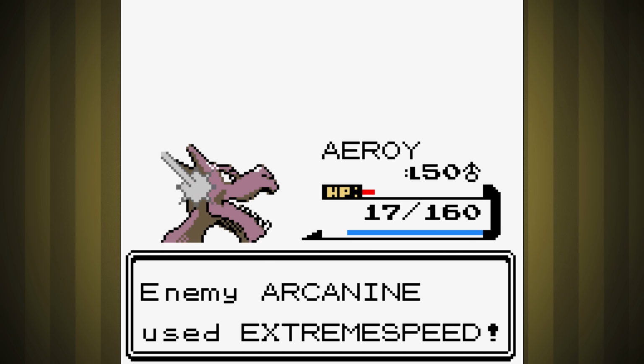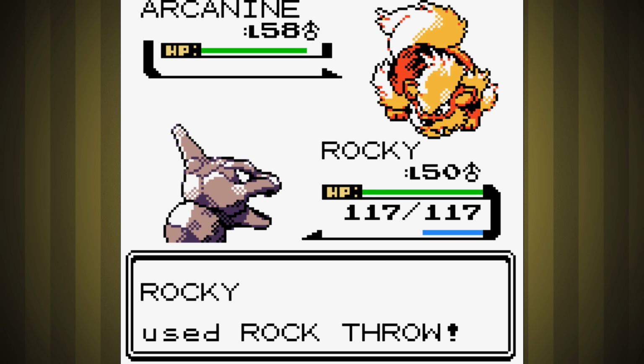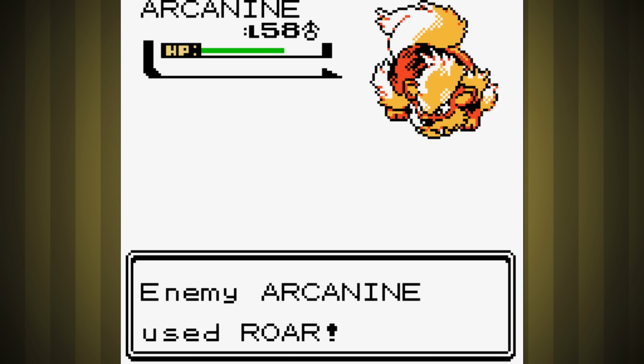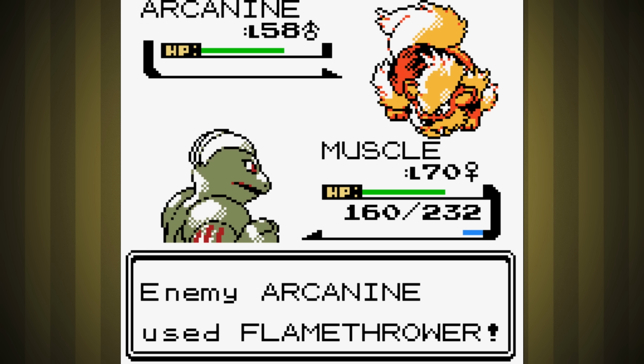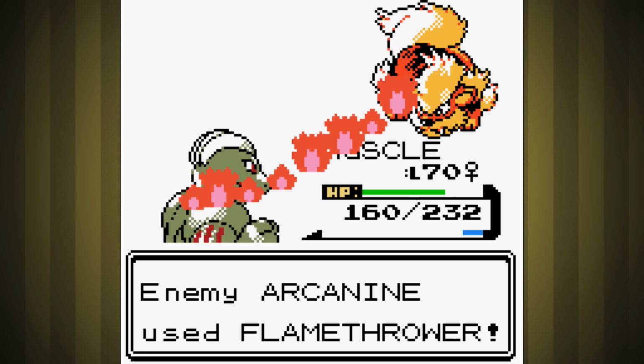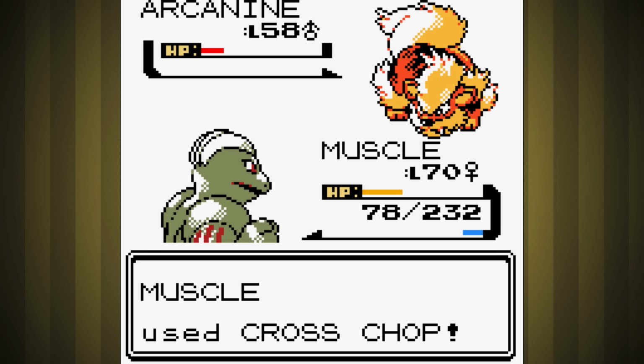Last out is Arcanine, but I don't get to attack due to Extreme Speed. Rocky hits a Rock Throw, but it hardly hurts. Weirdly, he uses Roar, so Muscle is out. Flamethrower does a good chunk of damage, as I miss Cross Chop. A second, and I'm seriously hurt, but Cross Chop finishes it, getting us the last Kanto badge.